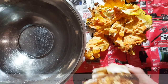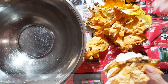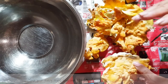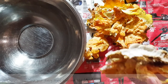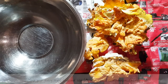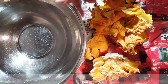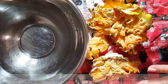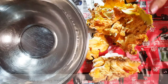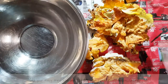Now, not sure how you people are going to like the idea that it tastes like chicken. It kind of freaked us out the first time we tried these mushrooms, but there's no blood in these and the taste is better than chicken. That's what I say. It's better than chicken. Because with chicken, I can't handle meat anymore. After 12 years of being vegan, I don't like it. So anyhow, really, really good mushroom. That's what I'm going to tell you.